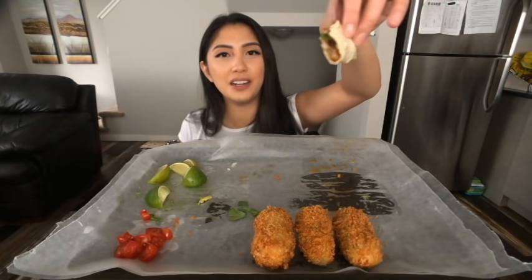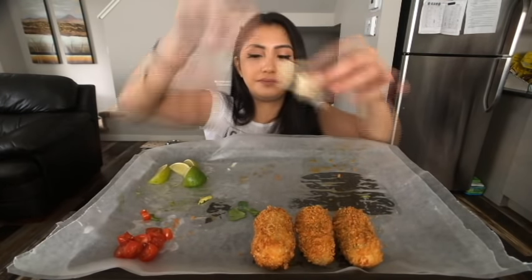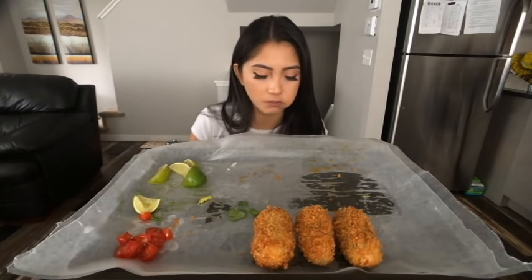Ooh, my last taco bite. Add some. I finished that so fast.